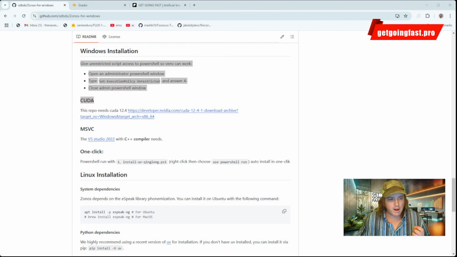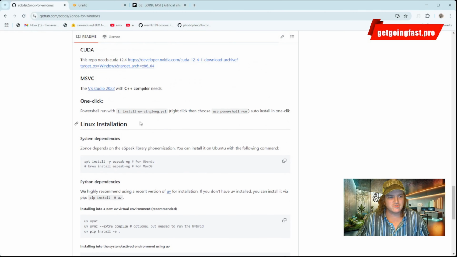But anyway, we're going to pop over to here. And what we're really concerned about is this part, this one click here. Now, it's not as easy as a one click. We have to make some changes to it. But notice what it's going to do is it says PowerShell run with, and it's got this file. This is weird. Notice it's got a 1 and a comma. Evidently in Chinese systems, this is kind of a normal sort of thing. It doesn't translate well into English systems.